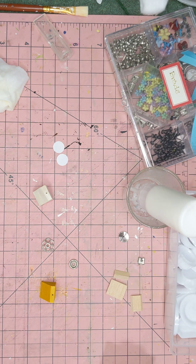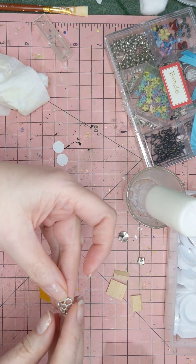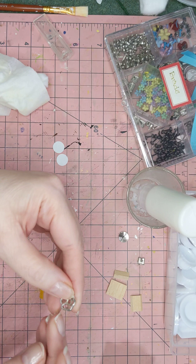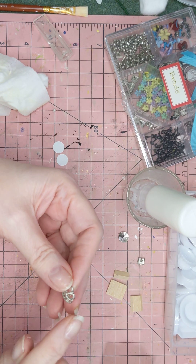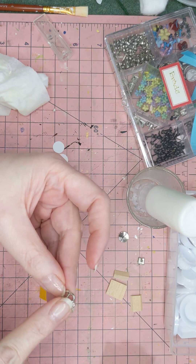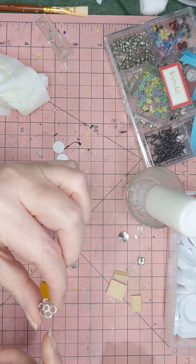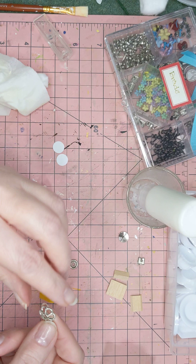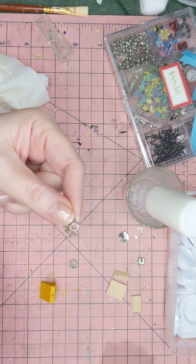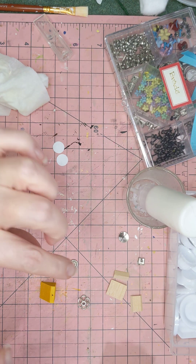Alright, I'm back. The paint's not quite dry yet, but I figure we're just going to carry on. Here I have a bead cap — a very cheap one I got at the dollar store a long time ago, but I use it for many different things. I flatten these and use them as stovetop burners, and I've used them in lamps — a bunch of different things for miniatures. So they come in handy, even though they're fairly inexpensive and kind of cheap looking.